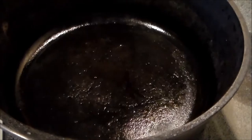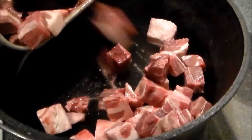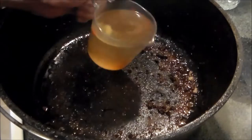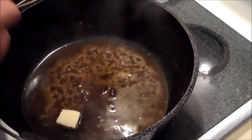The first thing we're going to do in a hot cast iron Dutch oven is brown the lamb in batches. We're not going to cook it all the way through — we just want to brown it on the outside. Now the lamb's browned, we're going to deglaze the pan with a cup of hot water and a Maggie cube beef bouillon. We're going to save all those nice little brown bits stuck to the bottom of the pan. Got it deglazed.